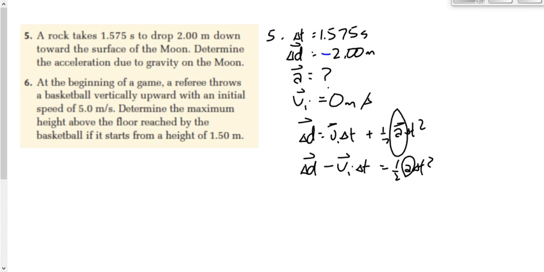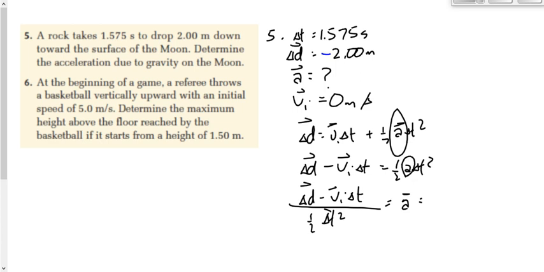Okay, we're still not there yet, but we're getting there. What is attached to the a? What is attached to the a, the acceleration, William? 1/2 t squared. Right, and how do I get rid of that? Yeah, it's multiplied by a, 1/2 t squared, so I'm going to take it over by dividing. I can take it over 1 by 1 if I want, but it makes sense just take it over all together, right? So we're going to say d minus vit over 1/2 t squared equals a.